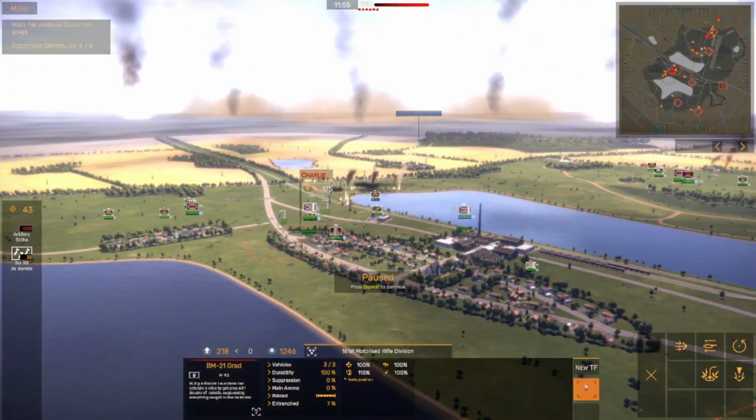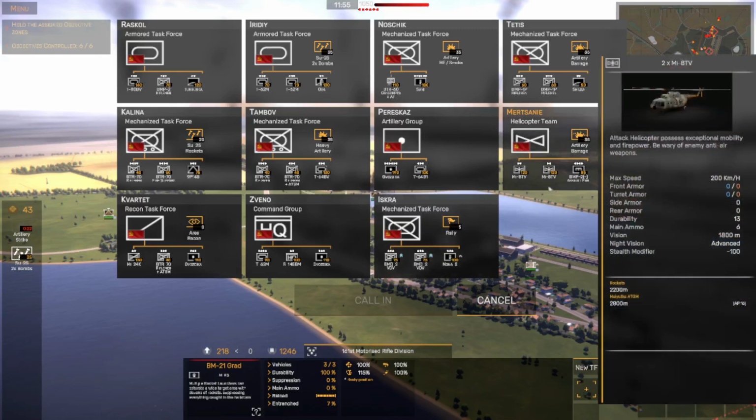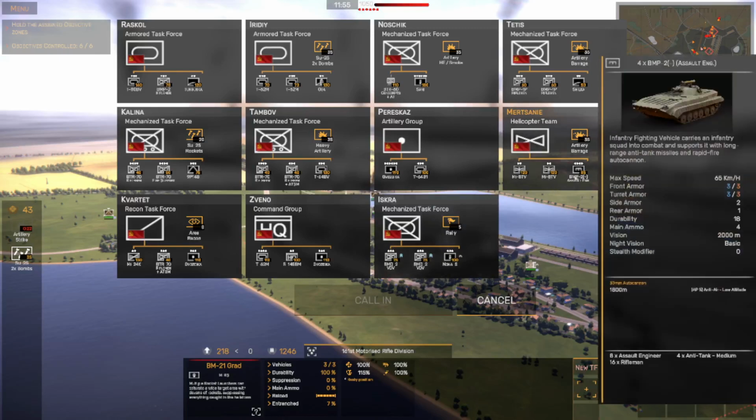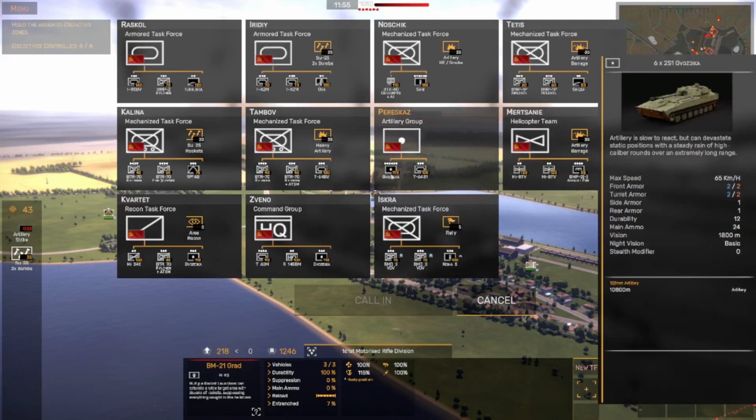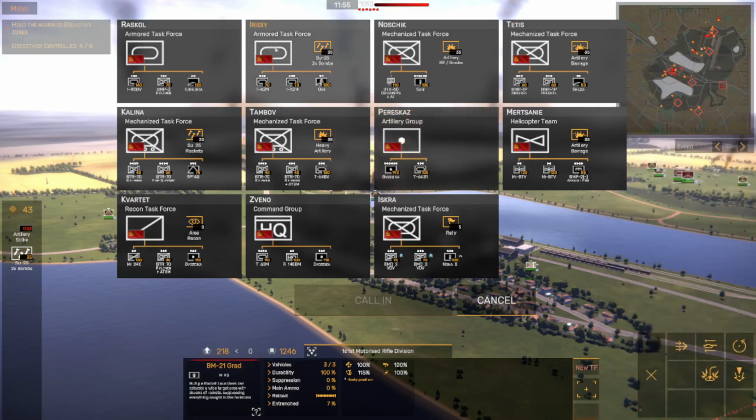So we can check out our new task force. Our defense is going just fine. We could get some air up. I'm not overly concerned about having air. These engineers aren't super necessary. We could get more artillery on the battlefield and just keep shutting down their assaults. We get T-64s with those, and then we get more T-62s. Let's get some more T-62s on this battlefield.